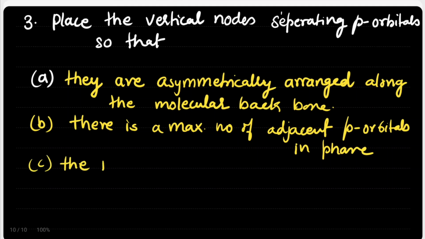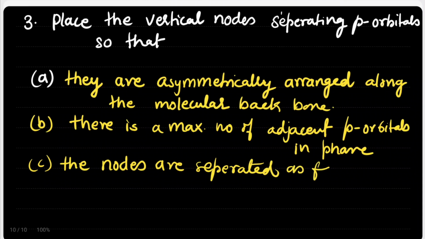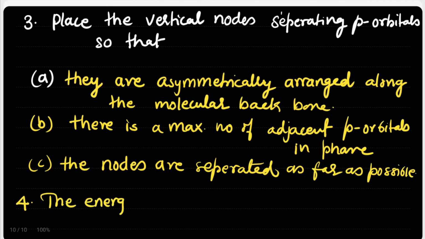These are the important points, and the first and the last most is that the energies of the molecular orbitals increase with the number of nodes. Means if n is equal to 0, it is the lowest energy molecular orbital. If n is equal to 1, you place this orbital a little bit higher. Then n equal to 2, next higher. Likewise, if the number of nodes increases, the energy of the molecular orbital increases. This is also an important point.